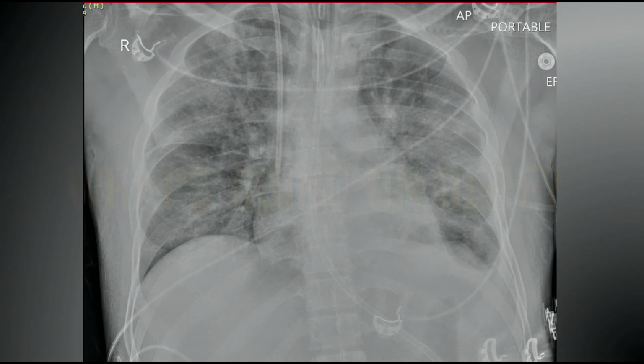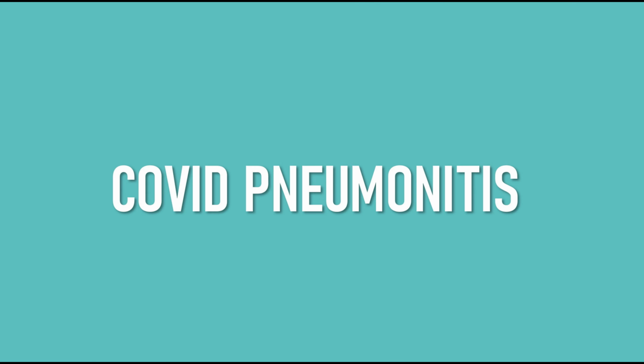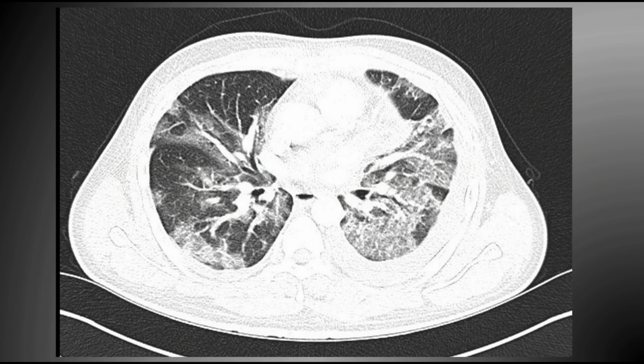What's going on here? Well, this patient also has extensive bilateral infiltrates on chest X-ray. The patient also has a central line placed, possibly just a little bit too far in. Now, this patient presented in January 2021. So this was ARDS secondary to COVID pneumonitis. With COVID, we saw an unusual pattern of ARDS where the extremities of the lungs were more affected than the central zones, and this was the typical CT that we saw of the thorax.